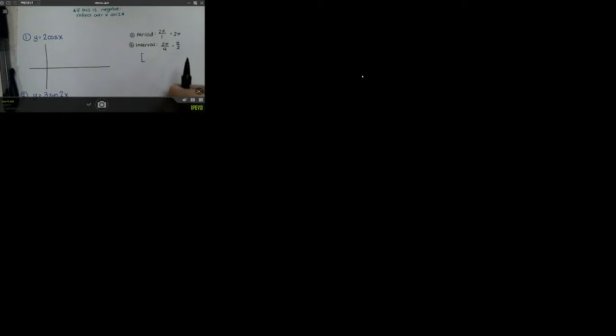Because we don't have any other information yet, as far as the C or the D, we're going to begin in our normal spot of 0. And we're going to repeatedly add pi over 2 until we have our 5 key points. Now, those are not simplified, so I'm going to go ahead and simplify them. Really, we have 0, pi over 2, pi, 3 pi over 2, and 2 pi.